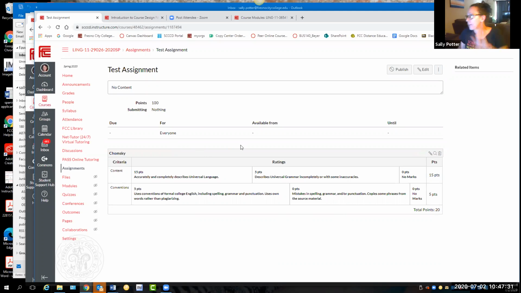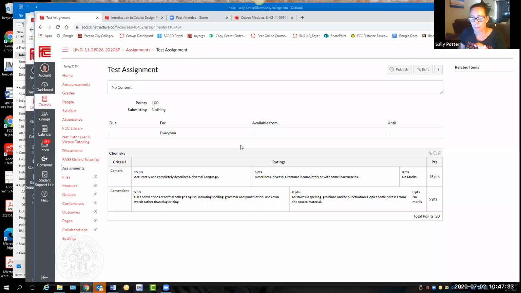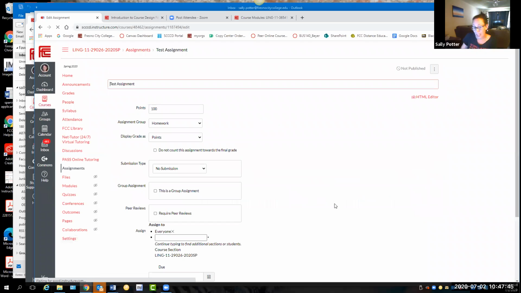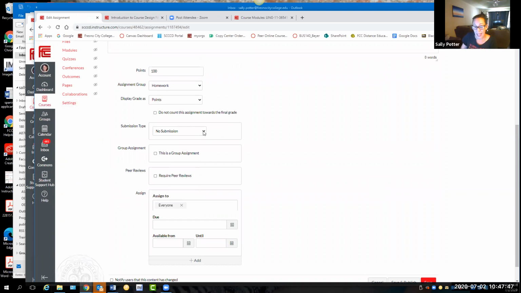So if I want to make a Turnitin assignment, these are the steps that I need to do. I need to create a regular assignment, and then I have to add the rubric, and then I'm going to go back in and edit, and I'm going to change no submission. I don't want online either, because that would just be a regular online assignment.